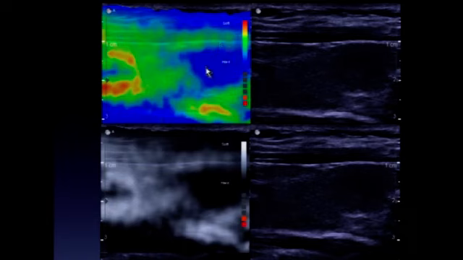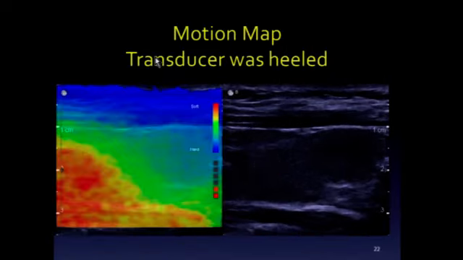So in this case, if we used our lesion and took a measurement here where we had motion artifacts, that's going to vary significantly between different applications. Or if we took the measurement here, again, we would get different values. Some other examples here, I've heeled and toed the transducer, so I'm pushing heavy on this end and not on this end.